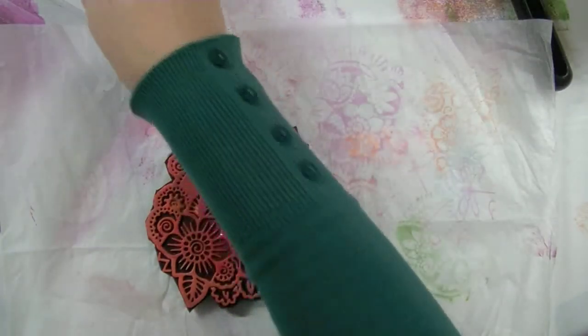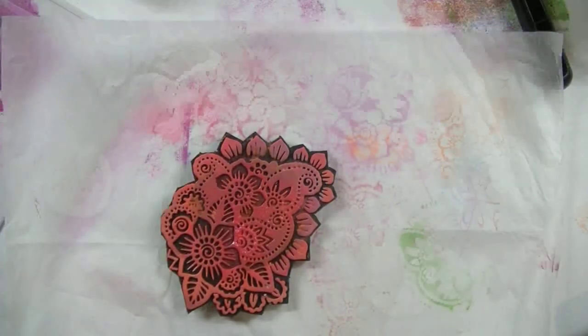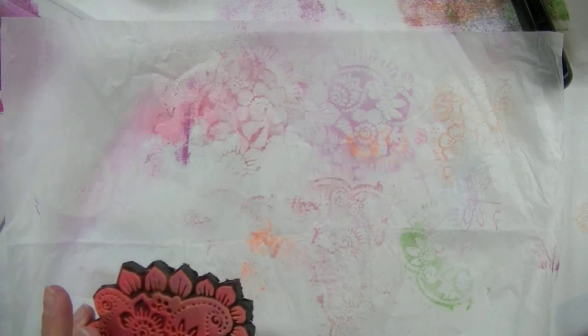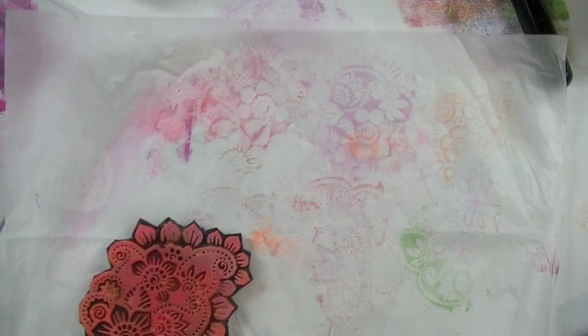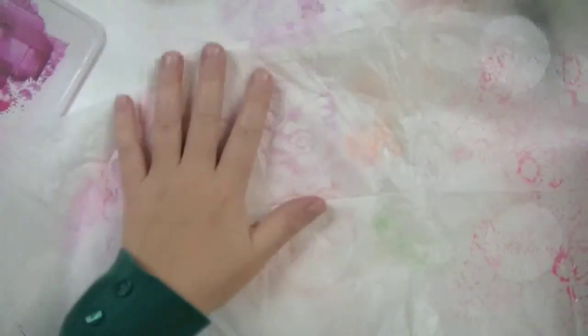There's just so much color on this one, so that's going to be a strong color there. And take a paper or a tissue and stamp on a tissue. Let's take this one. Just leftovers here again. And then just go and stamp fun patterns onto your tissue, let it dry, and use that as a starting point. Works really nicely too. So just go out there, make your own stamps, and make a mess, and try what happens.